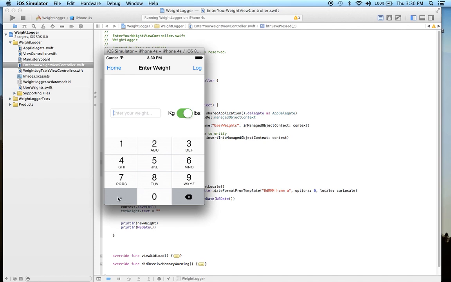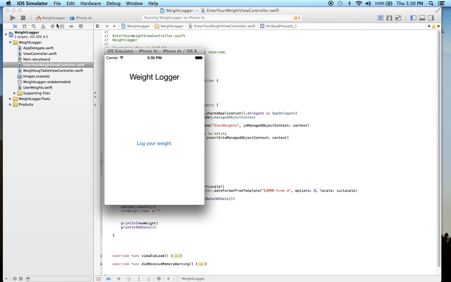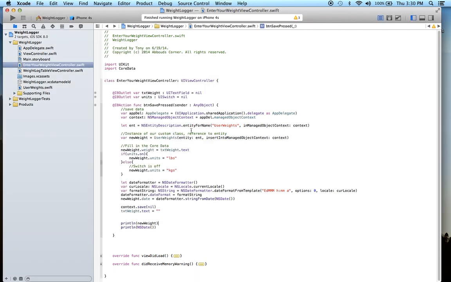But as you can see, here's the decimal point and the number keypad came up. So let's just stop this, and let's implement hiding the keyboard. Okay, so we'll come down here. We need two more methods. So this will be to hide the keyboard.